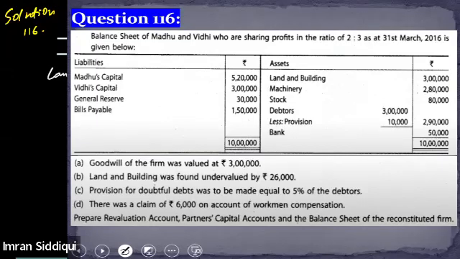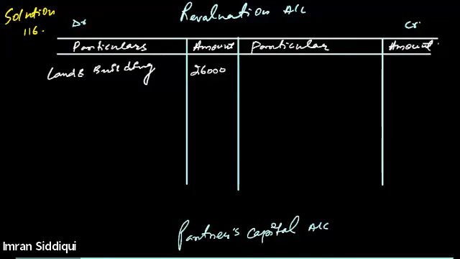All right, now the next thing is that it says that provision for doubtful debt was to be made equal to 5% of the debtor. See, debtor currently stands at 2,90,000. We need to prepare a 5% reserve for the provision for the doubtful debt. Provision for doubtful debt is also a reduction in the value of the debtor. So it will reduce debtor by 5% more. We need to find out the 5% of 2,90,000 and write down the value on the debit side of the revaluation account.